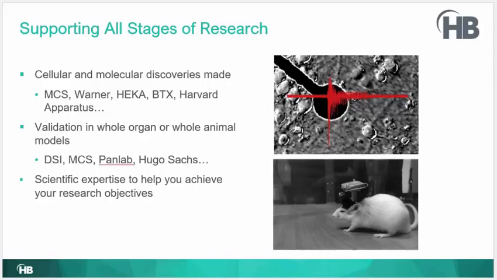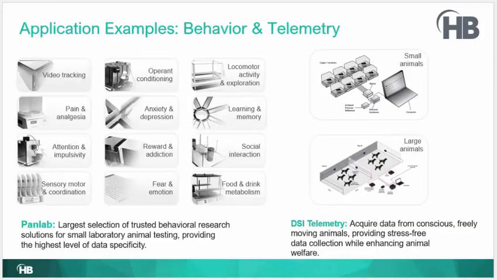So you can have these cellular and molecular discoveries that you can then validate in whole organ models or whole animal models. And of course, the opposite is also true. At all of these stages, our scientific expertise will allow you to better achieve your objectives. To illustrate all of this, I'm going to be talking about a variety of different publications that have come out over the last few years from labs that have instruments from us from a variety of different product portfolios, and they've integrated them together to produce some pretty interesting and compelling work.